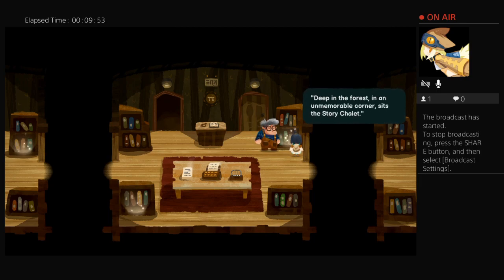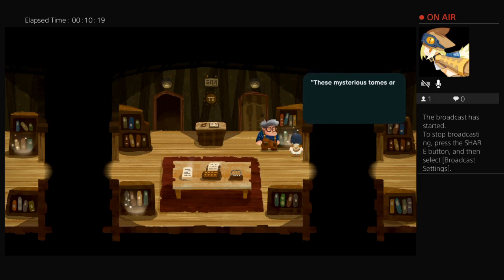Deep in the forest, in an unmemorable corner, sits the story chalet. This peculiar building can be tricky to find when you're looking for it, but easy to stumble across when you aren't. It houses a remarkable library of books overseen and cataloged by a storytender. These mysterious tomes are endlessly updated by an unseen hand, documenting stories and cultures around the world. The building itself is an architectural marvel, with a deceptively simple facade that obscures its more sophisticated interior.